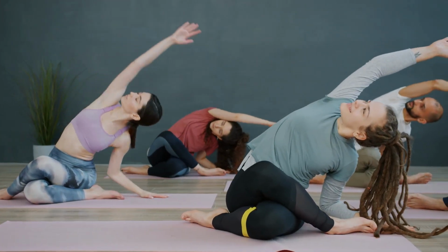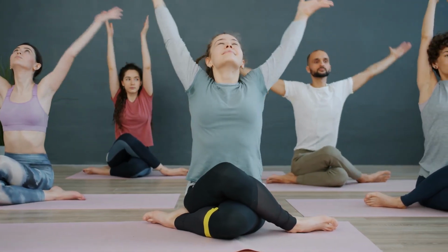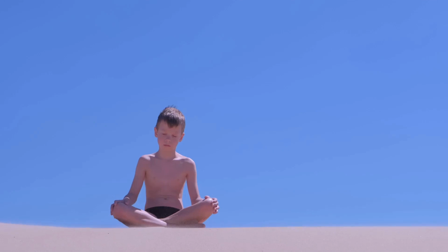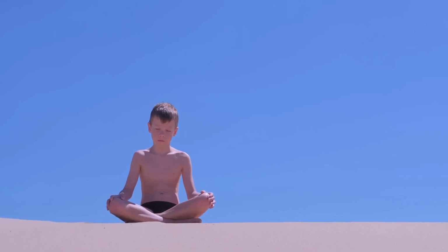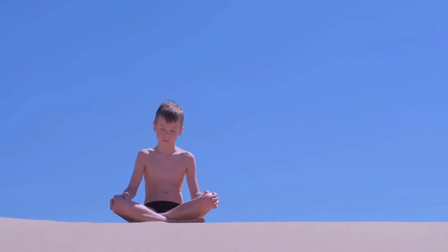Inhale deeply, feeling the expansion of your back, and then exhale slowly, allowing any tension to melt away. Stay in child's pose for a few breaths, allowing your body and mind to relax. You've worked hard, and this is your reward.